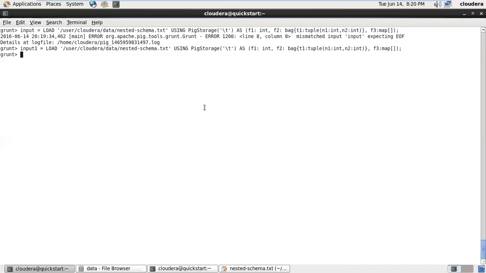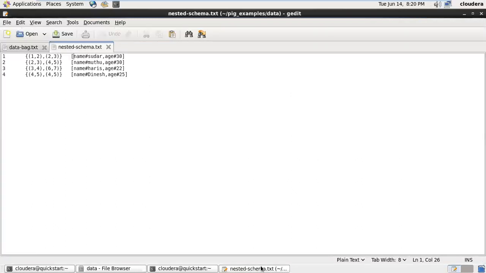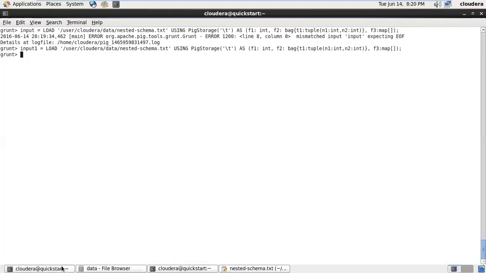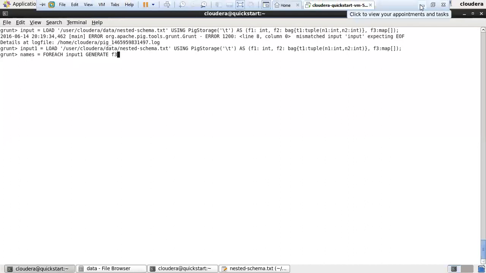Now, if I want to access only the names, how can I access that? With foreach generate. So names equal to foreach input generate F3 hash name, I think.